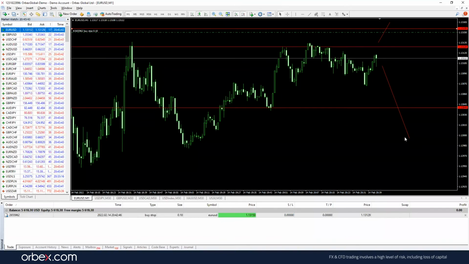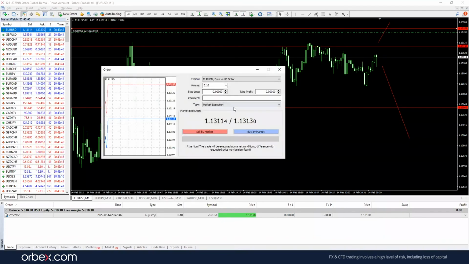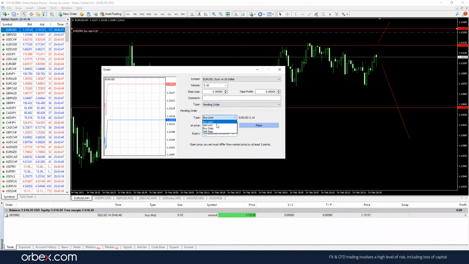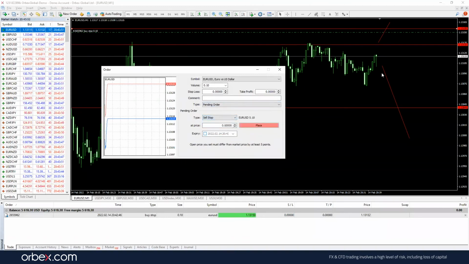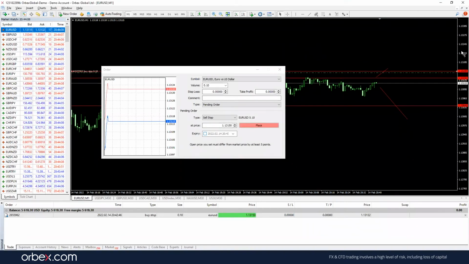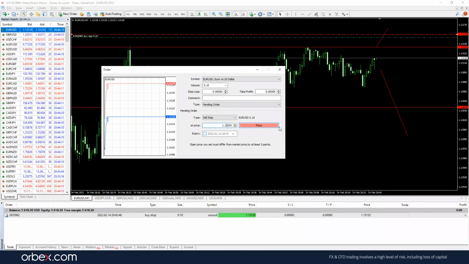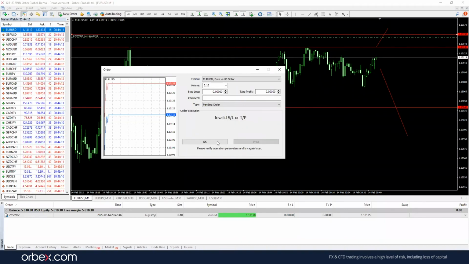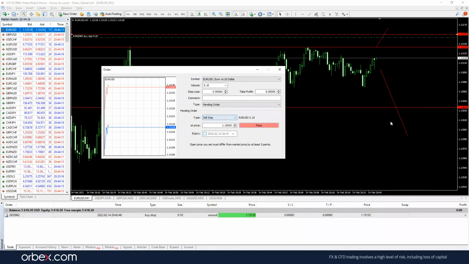So for example, sell stop, I'll just put this in as well. So we've got pending order, sell stop, and as we said, it has to be below the market price. If for whatever reason you're making a mistake and putting it above, it will never take. So you can do 1.1315 like we just said. Because it's a sell, it won't take. We can even go up to 115, let's say, for argument's sake, which is very, very far away from the market. Invalid stop, because the sell stop can only go below the market, which is what we're going to do now. So 130.40.